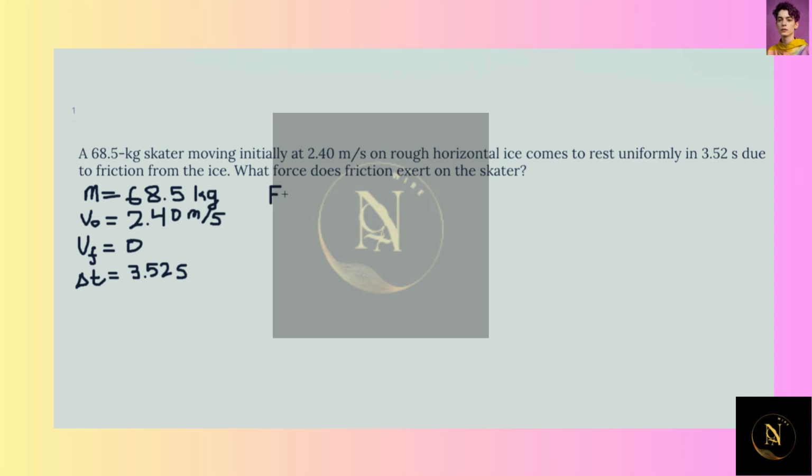Okay, so we are going to indirectly find the force by first finding the acceleration. At the very end of the problem, we're going to apply Newton's second law, which is to say that F is equal to ma. Force is equal to the product of mass times acceleration.